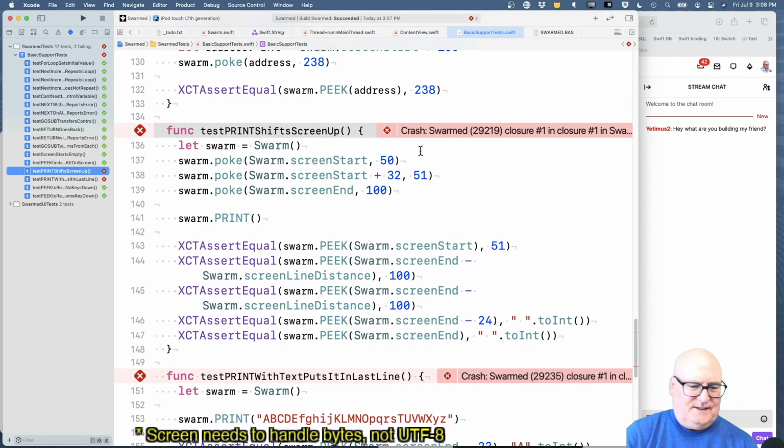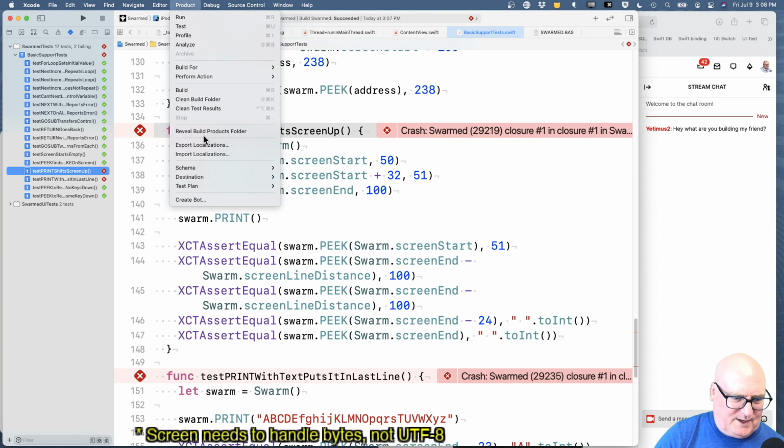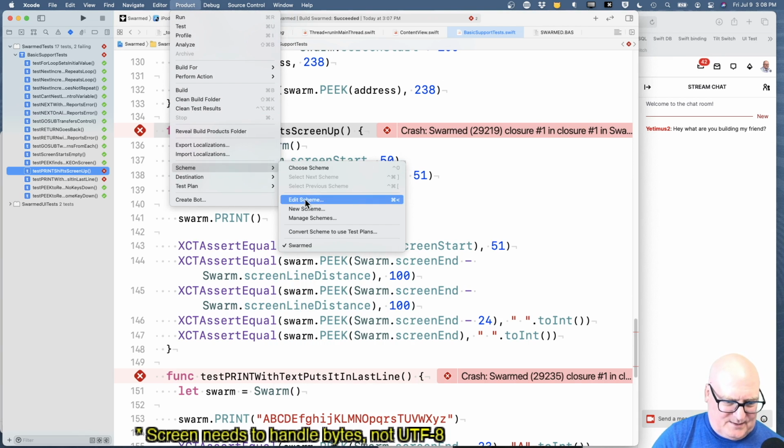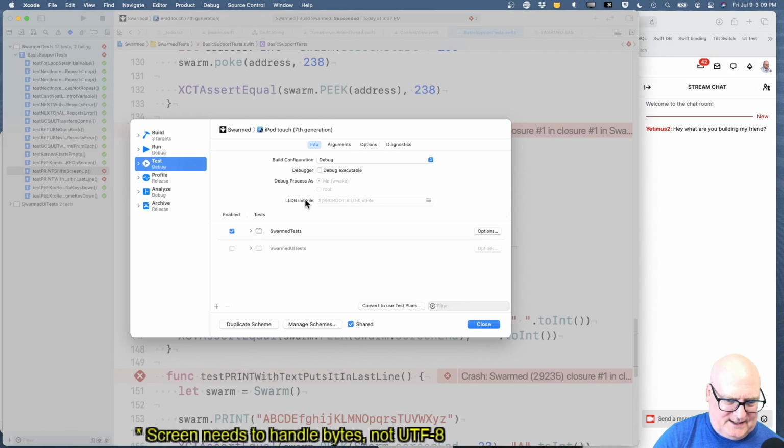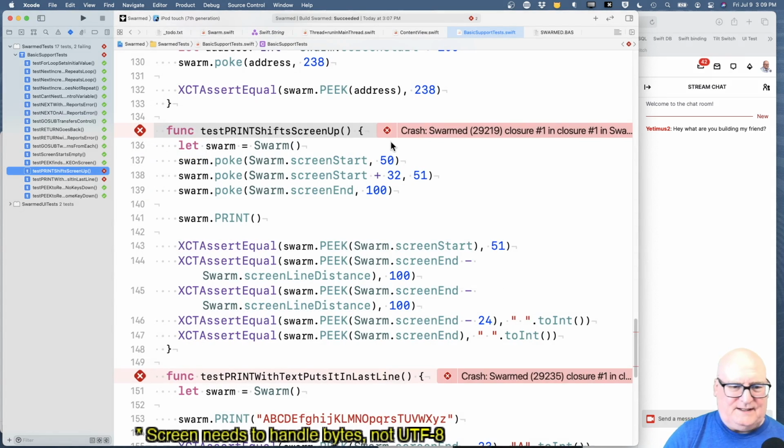Crashed. Ugh. Okay. So the crash, let's see. I've turned off the debugger because it runs tests faster without it, but when you want to debug something, you've got to turn it on.